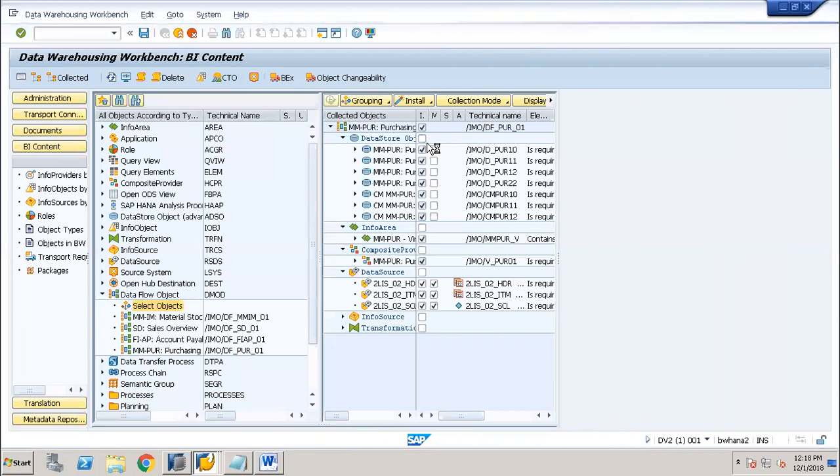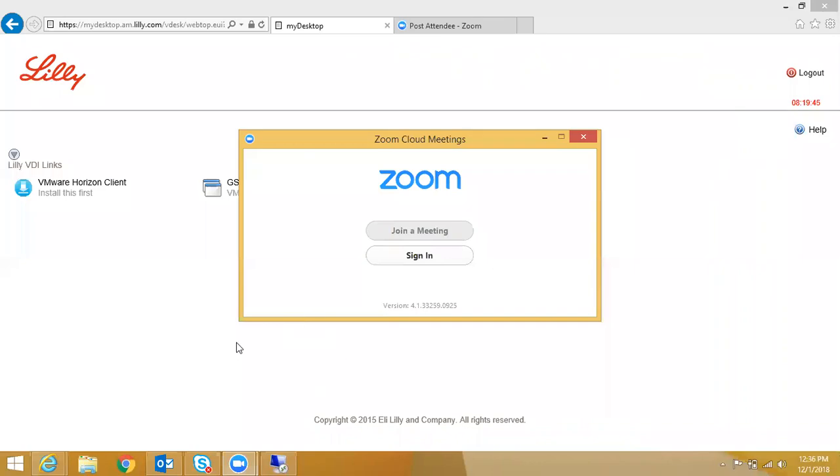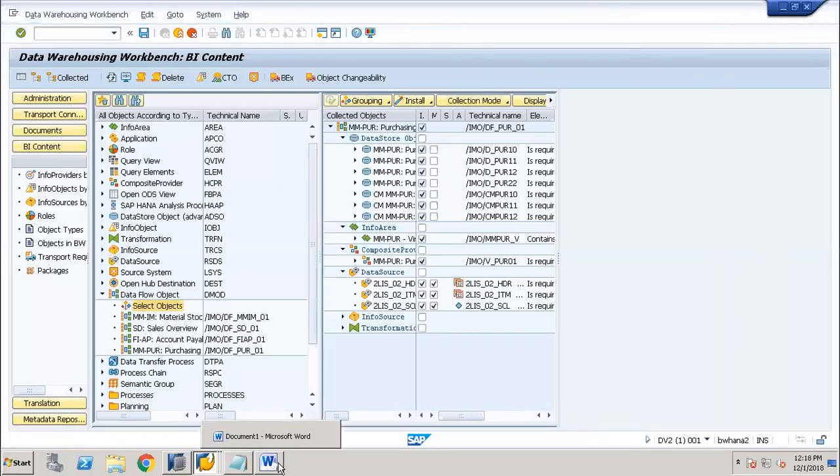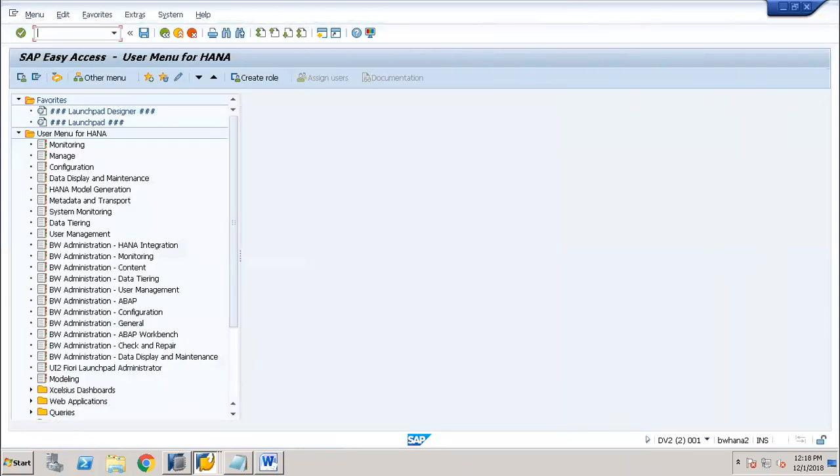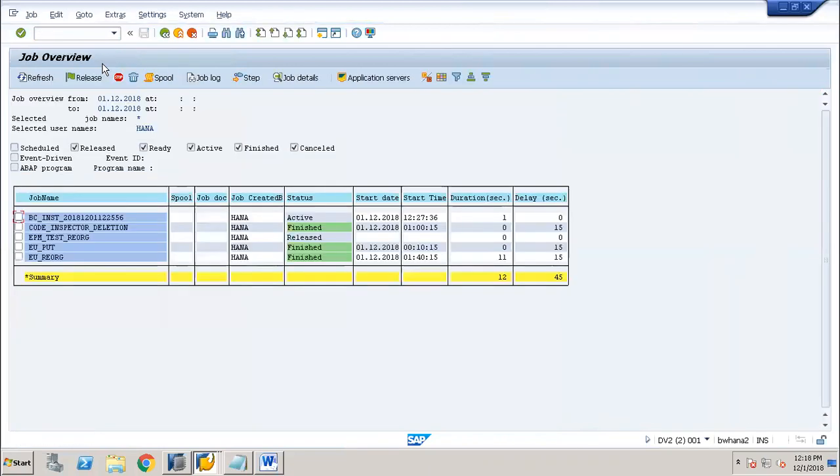It will take some time for installation. There will be a job running in the backend.